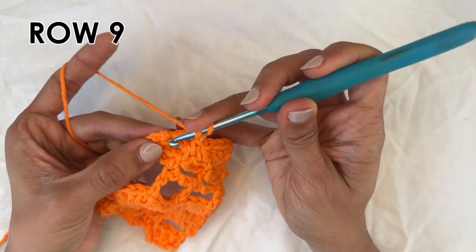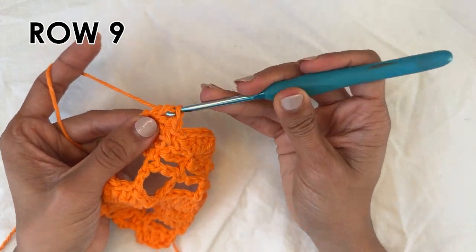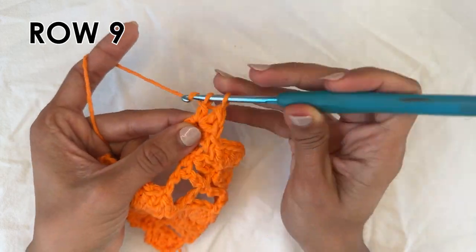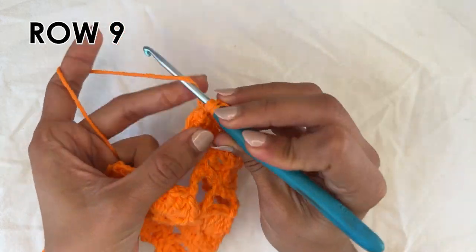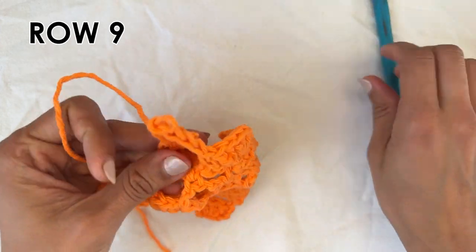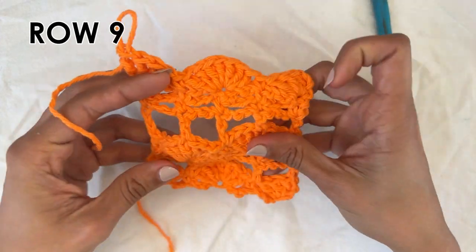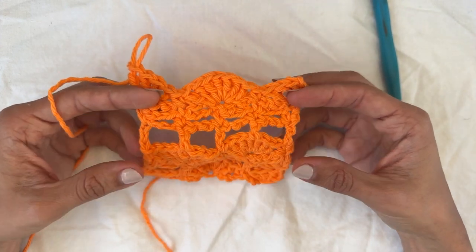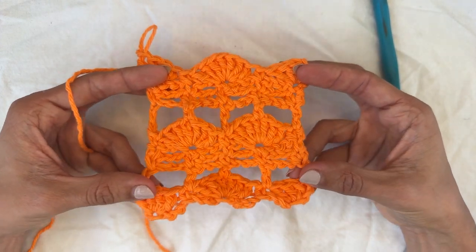So this is 1, 2, 3, and 4. That finishes row 9. And look how beautiful it looks. There we go. Now you want to repeat rows 2 through 9 until you have the desired length of your work or a finished swatch.